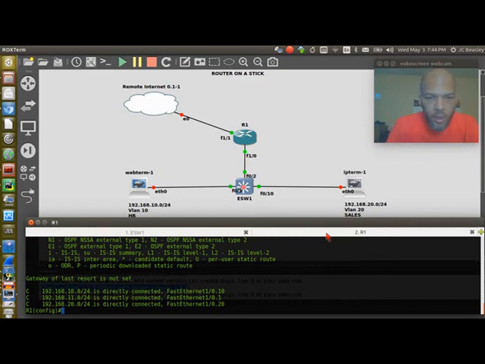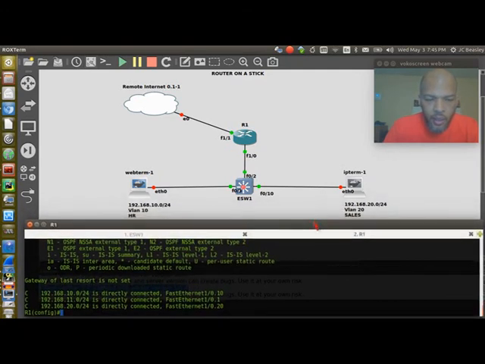Looks good. I could put a loopback address on here. That's one thing you could do. Those are good for testing. It was the same process I went through for the switch, so I may not do that. If you want to take a look at that, go back and take a look at the previous routing and switching tutorial video. So let's go ahead.